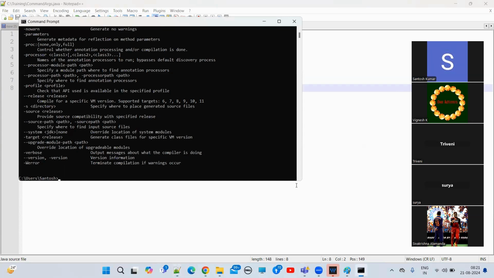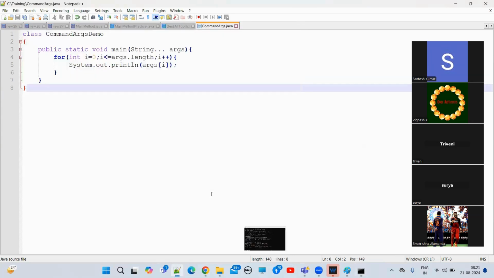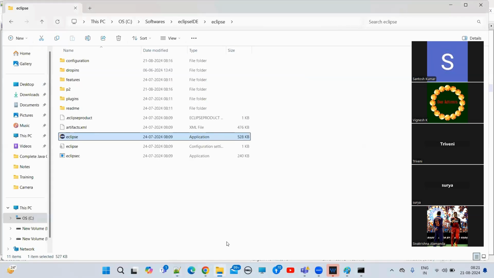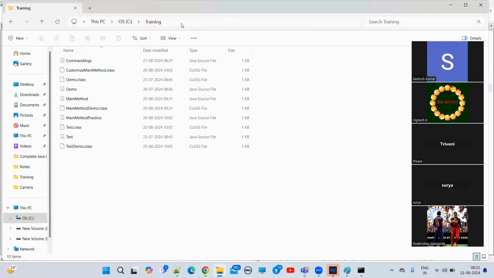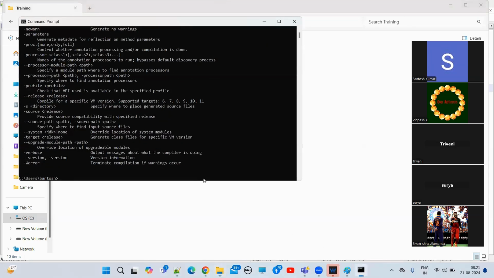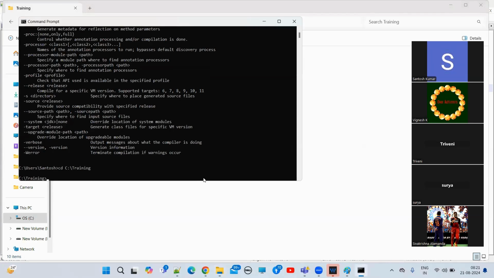Tell me now, first of all, what do we need to do? We need to compile. Where is it? Training. Copy the path with Control C, go to the command prompt, change directory, paste with Control V. Now, how to compile? javac, file name dot java.